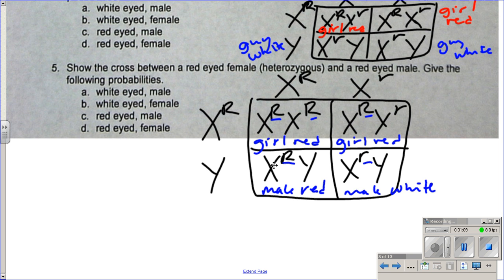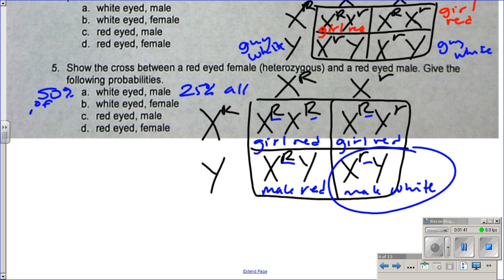Okay, so what's the probability of having a white-eyed male? 25% chance. Okay, so I understand we can say just one of the four is 1 of 4, which is 25%. If you explain it well enough, I can take both of these, but you can say 25% of all. Of all babies possible, or of the males, what's the percentage of having? 50. Thank you, 50. So I'm going to say 50% of males. That's how I can, if you explain it, I can take both answers, as long as you have an explanation for it.